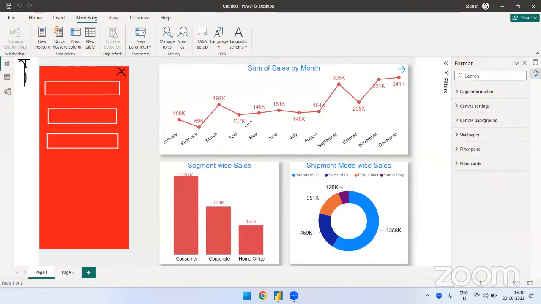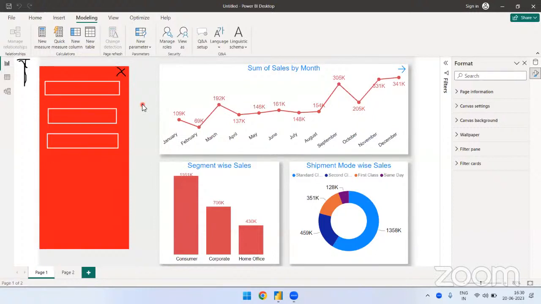If someone clicks on this cross button, this red color section, the slicers, the cross button, everything should disappear, and I should only see the funnel. When I hover the mouse on the funnel icon, it should say show filters, and this red color section should turn on. When I hover on the cross button, it should say hide filters, and the red color section, slicers and cross button should be hidden.